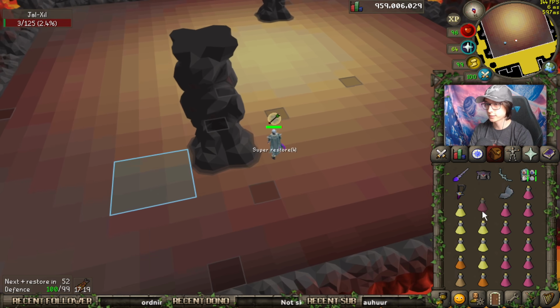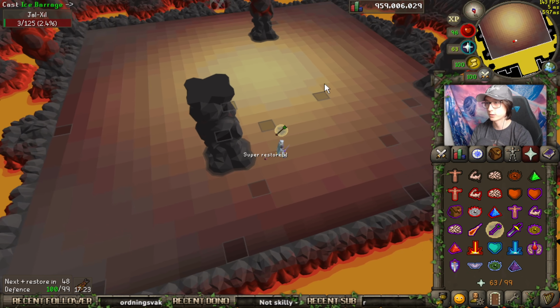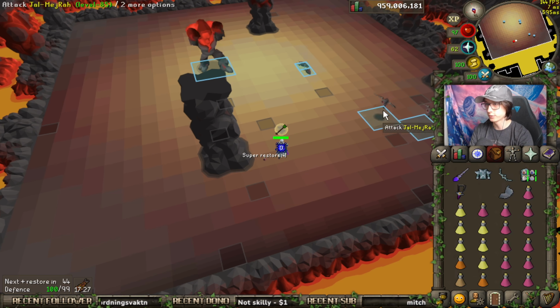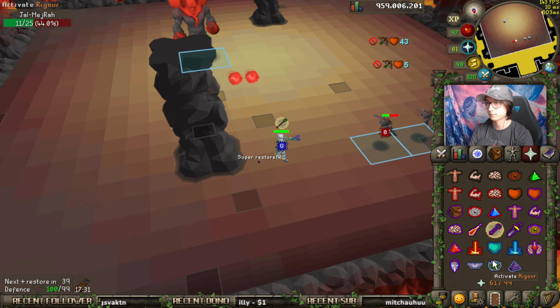We can start to pick up a restore or 2 as we go along. When we hit 50, we just instant restore. 1 barrage, and all 3 of these NPCs are range, so I can just click the bat, maybe flick rigor if I want to speed things up again.